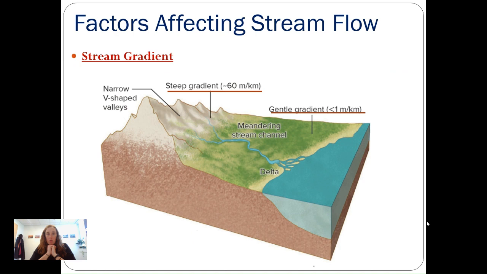So moving on, just to finish up a couple more concepts here, if we're talking about factors that influence how much a stream flows, so how much quantity of water it has in it, or what that stream looks like, there's a couple factors that we'll talk about that affect what a stream looks like and how it's flowing. So one is gradient. Gradient is just slope, so it's the slope of the channel. If you have a very steep slope, a stream will look totally different than if you have a very flat slope. If you have a flat slope, streams tend to kind of snake around and meander. But if you have a steep gradient, then you're going to get waterfalls, very rocky, bouldery streams. So they'll look very different just based on the slope that you have in that area.